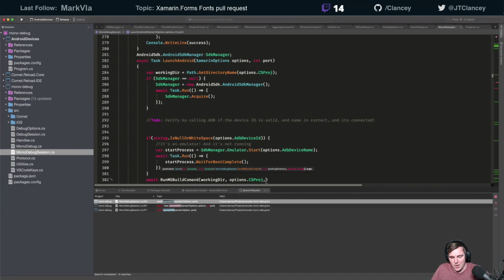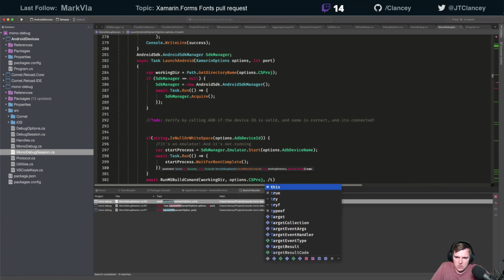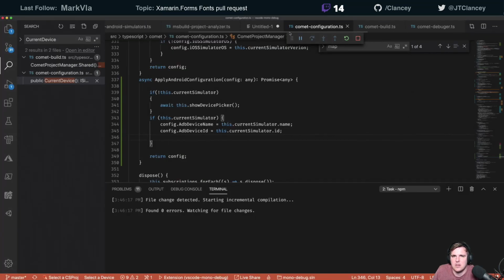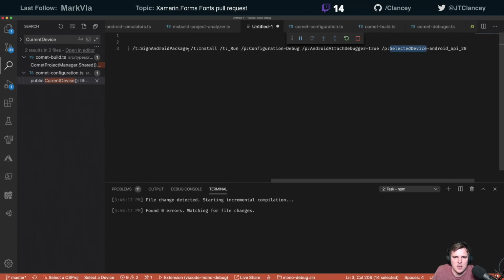And then what we're going to do is pass in a couple targets. I think we did the sign. I think we need to do install and run. I have my untitled thing where I was playing with all this. I think I can do install and run.